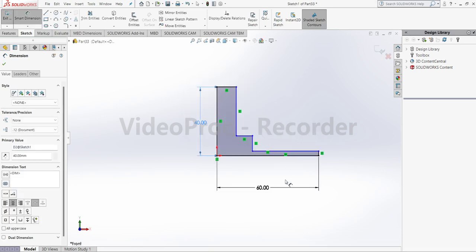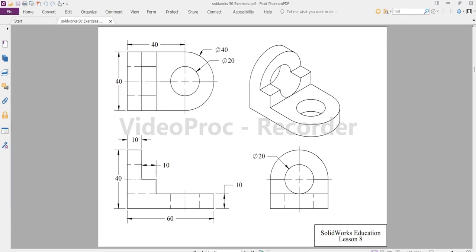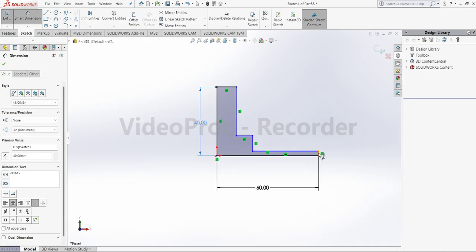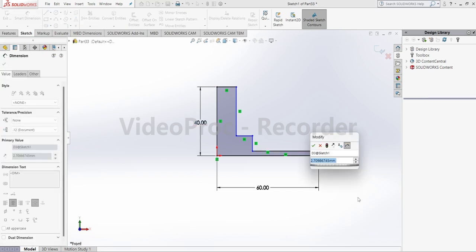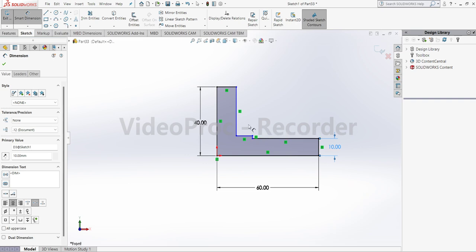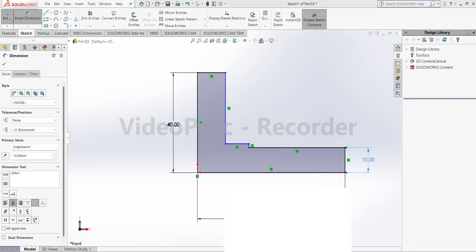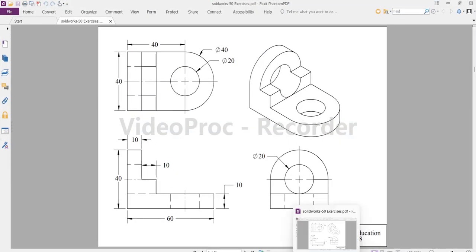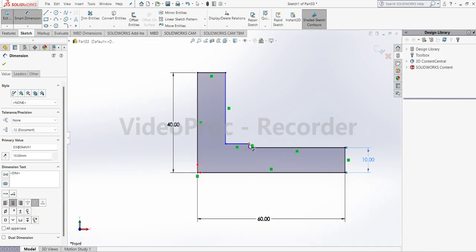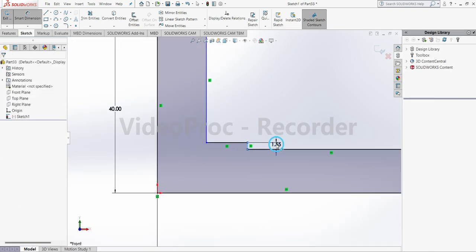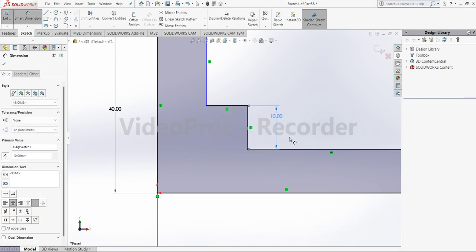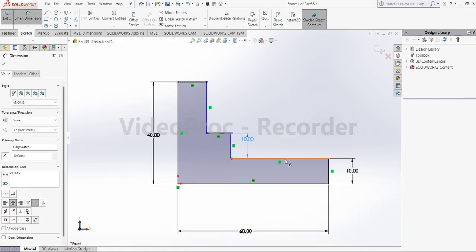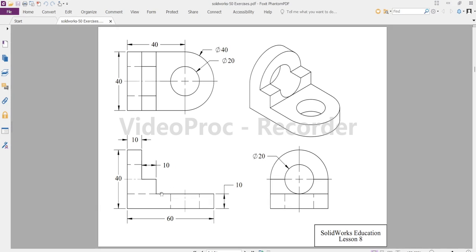Okay, now again this height is 10, so click here, make it 10, zoom in, this also 10, so this distance, see here the total distance is 60, this is 10, this is 10, so this is 40.